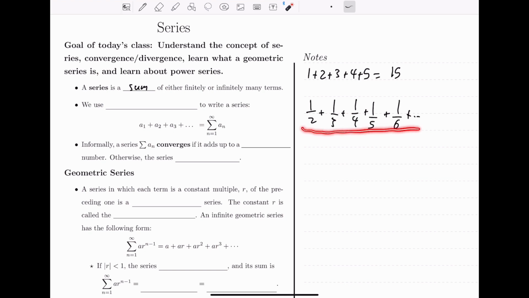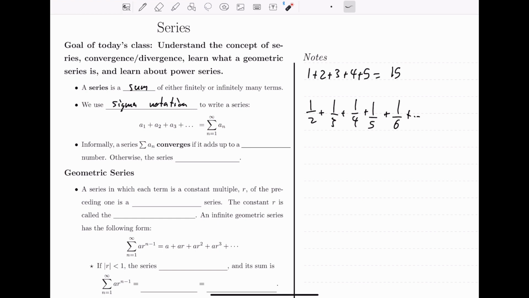Writing out a whole bunch of terms like this gets a little bit bulky. And actually, if it's an infinite series, we can't write everything out. So we're going to see a shorthand notation for writing out a series like this. And perhaps you've seen it before. It's something called sigma notation. This symbol here is the Greek capital sigma.